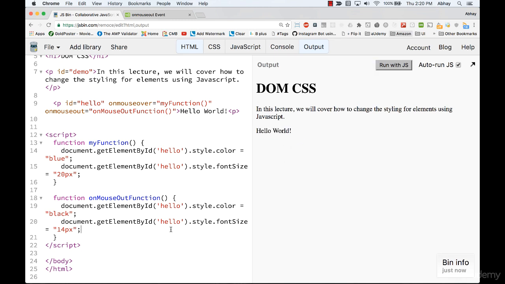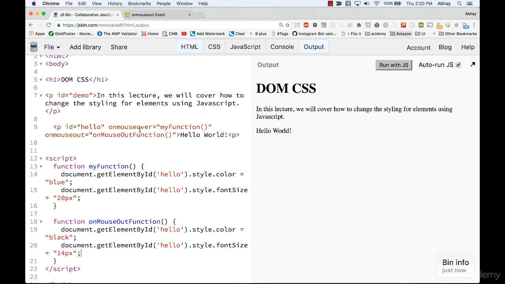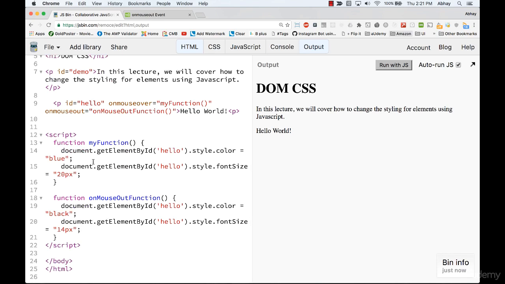You see that? So you can use events like mouse over, mouse out, and plenty of others to play along and change the styling in CSS, which also means you can create awesome animations. Yes, because animations are nothing but change in the position or change in the behavior of an element over a period of time. They always say movies can be made with frames, which was like 60 frames per second kind of a thing. So it gives you an illusion that there is an animation or a movie happening. Similarly, you can do the same thing in HTML and CSS.